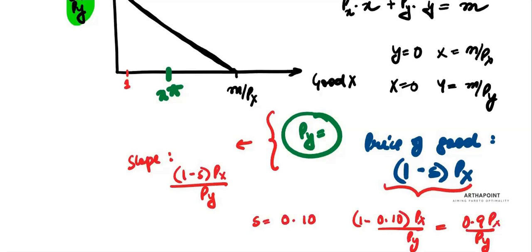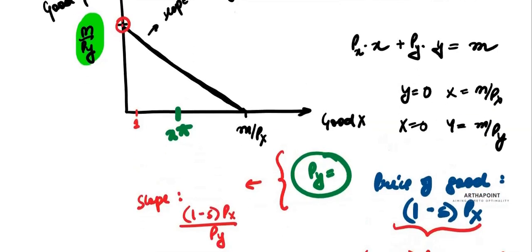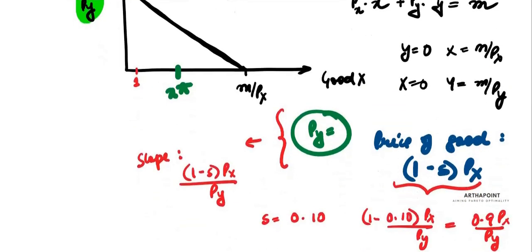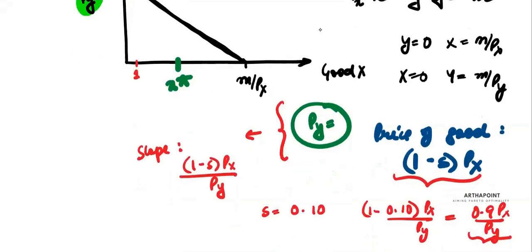So if I go ahead and check this, what is going to happen? Am I going to get a flatter or steeper slope in this case? Come on, what kind of slope will I get in this case? Okay, so right. So basically my slope has fallen, right? My price of good X has fallen.